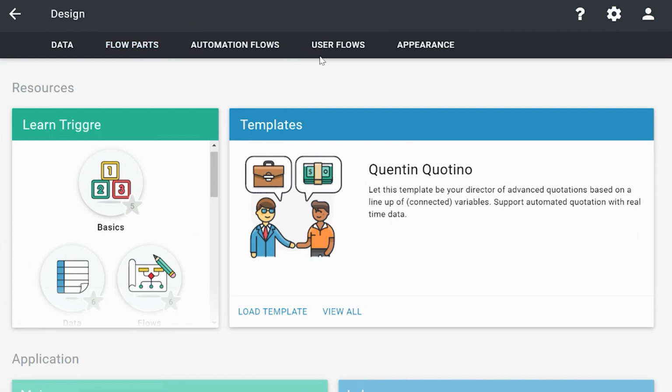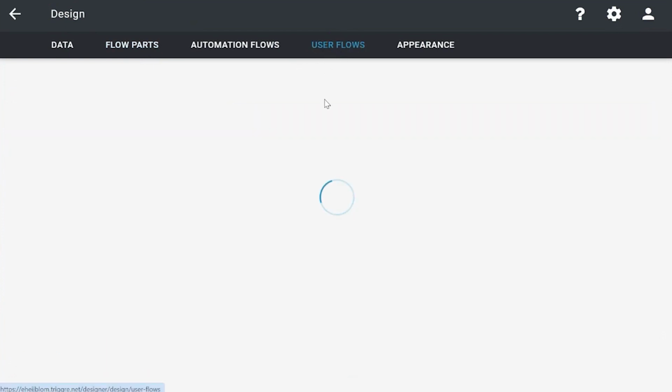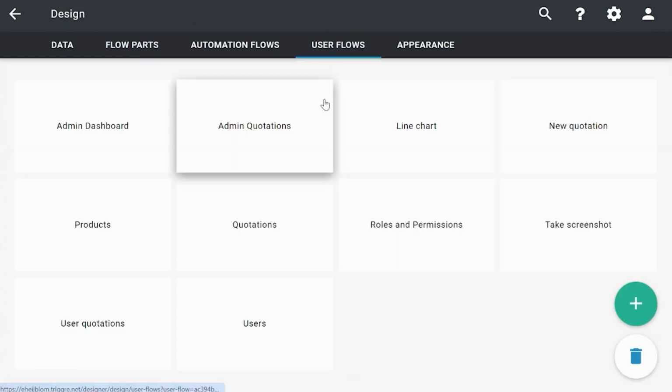When you work with cross-user flows, you've probably encountered the fact that you can add, or you need to add, properties to the cross-user flow that you're linking to. So in this case, we have products of a specific quotation. So that means that we have to provide the quotation of which we would like to show the products. And we're going to use that concept to create a button to go back to the initial user flow.